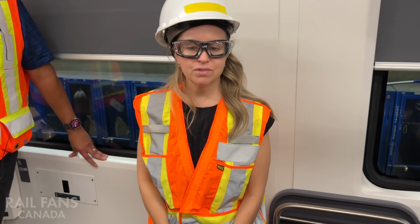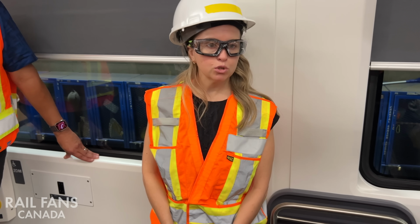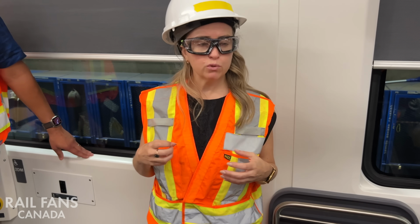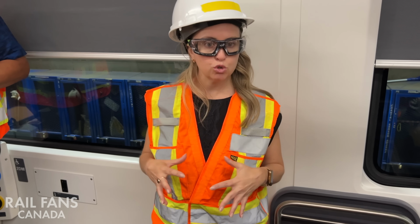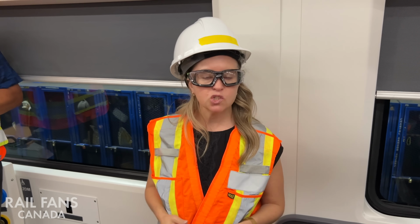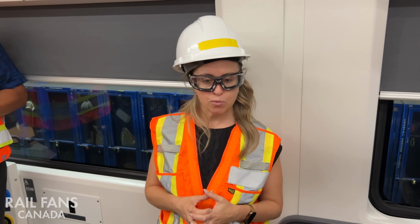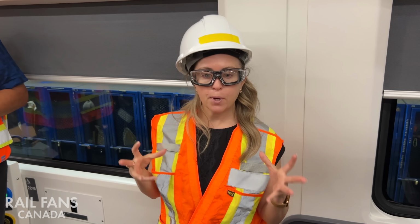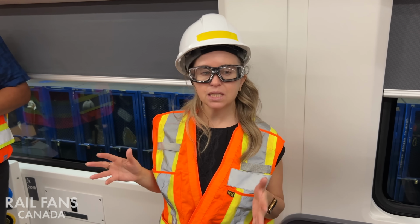So, for the new train cars project, right from the start, we wanted to include people with disabilities in the design process. We brought people together with different types of disabilities from all over Canada because we wanted to have the best possible representation. When we brought them together, we gave them a blank page. We told them, what would you put in here? What would you like in a fully accessible train? And so, starting from nothing, these people made us proposals and expressed their needs, and we heard them.